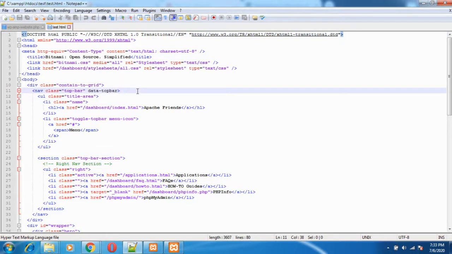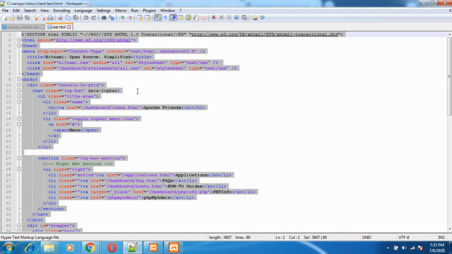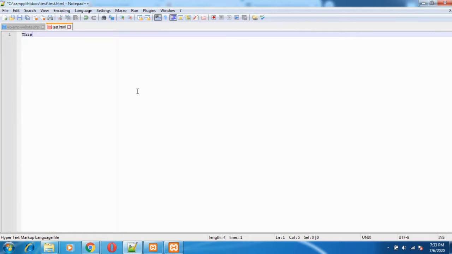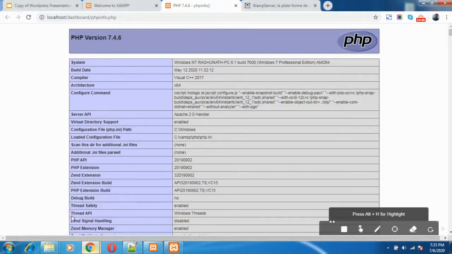Here I am just going to write: this is my first file for local server. Just copy and I press Ctrl+S to save.